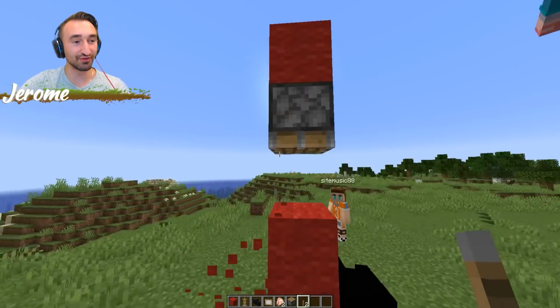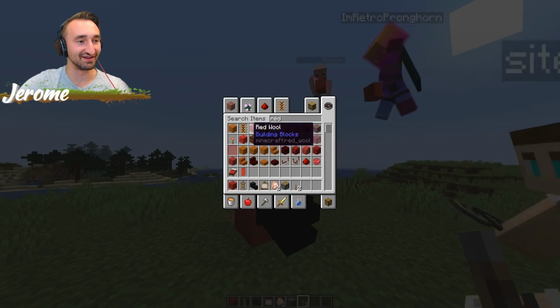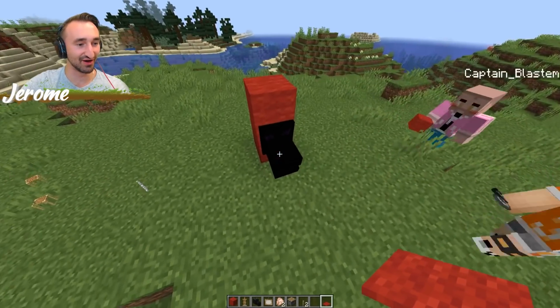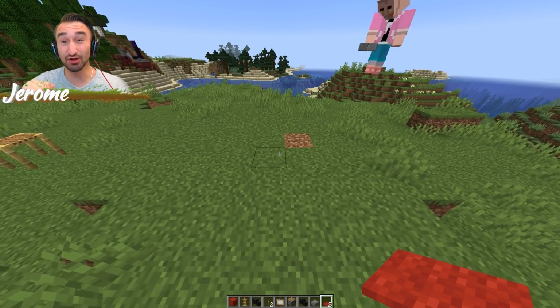All right, so from there, you're good with the rest of this, so you can break the rest of the contraption there, and you're almost done. You're getting closer and closer. You put down the red wool there. Oh, wait. Oh, well, you were good. You had it. Put the red wool there. Okay. 2,000 years later.